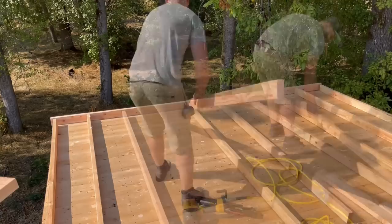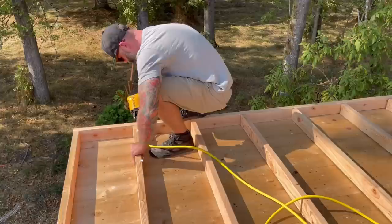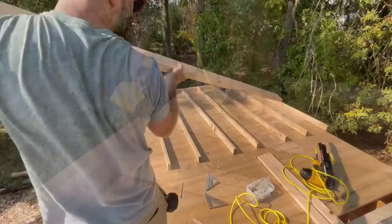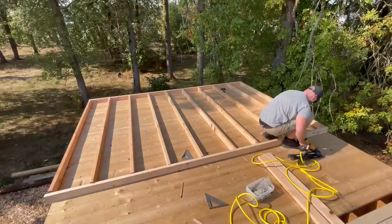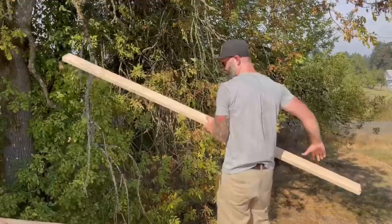Once I had them all lined out on my previously marked dinner plate, I used a beefy framing nail gun and nailed everything together. When I've seen guys frame in the past they do it really quick, but this nail gun kind of scares me a little bit so I had to go much slower. This is after all the first wall I've ever framed in my entire life. Once I had all the vertical studs nailed into my dinner plate, I set the dessert plate on top and tacked all the studs into the dessert plate.